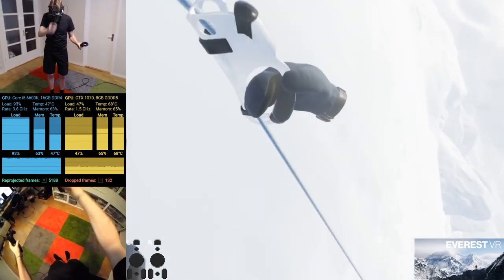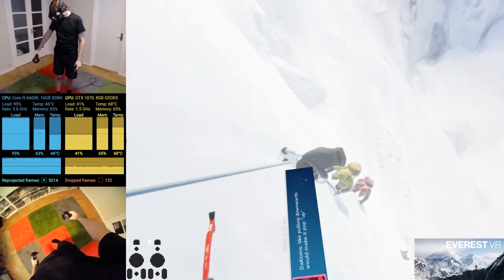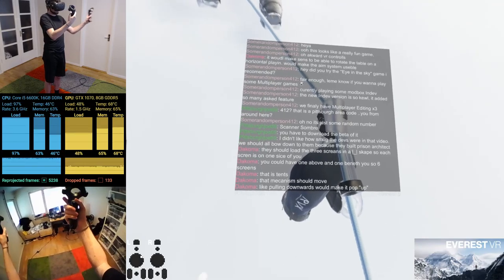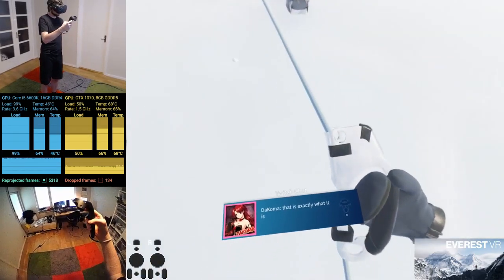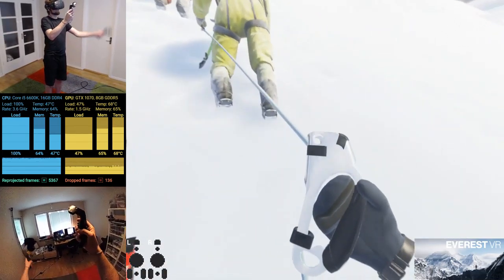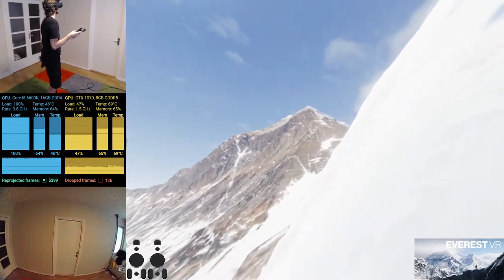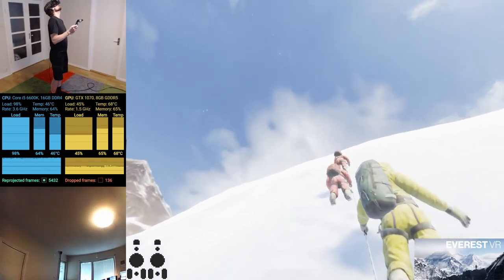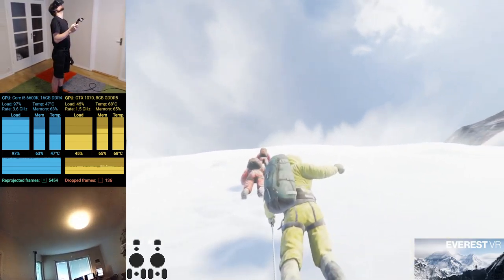It's most apparently broken, so I think I'm in a dire situation here. Super broken. Oh yeah, yeah. This is not a believable simulation. I mean, is that an avalanche? Uh-oh. That's not good.